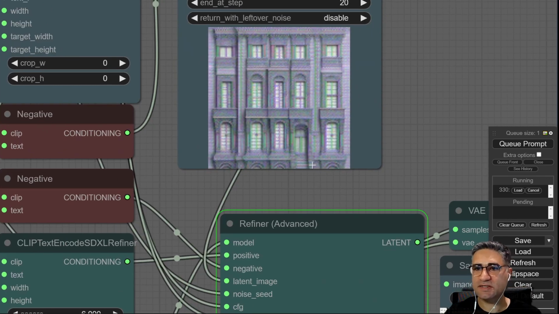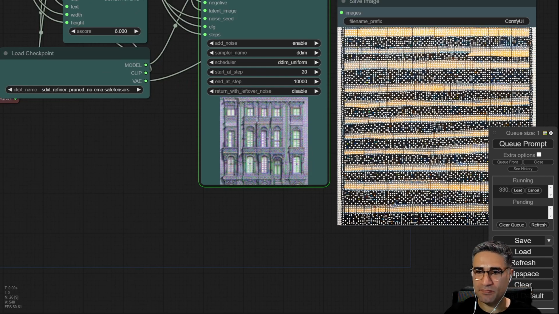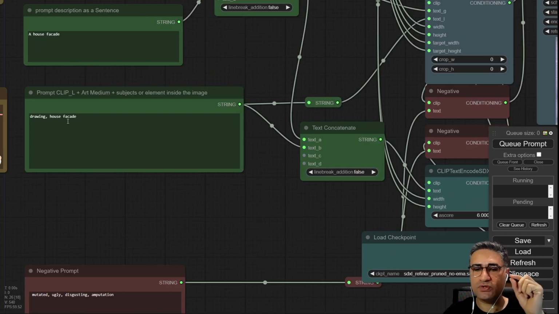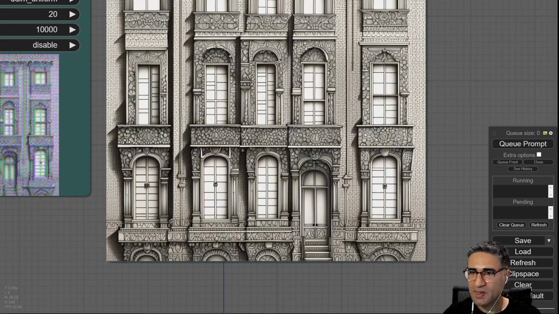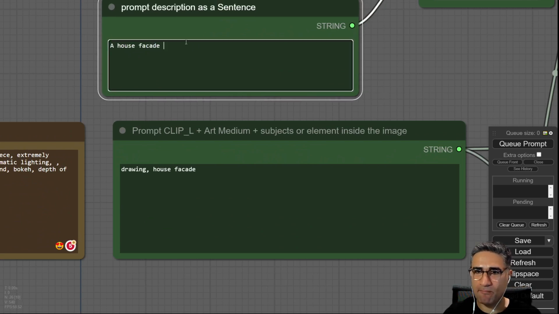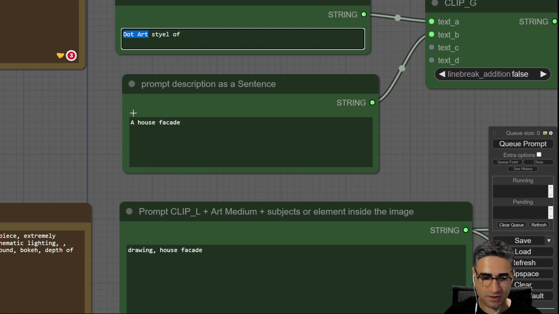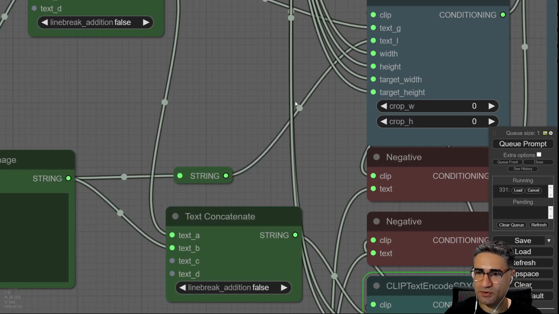Okay, this time you can see that we can see the house facade, and it was very important to point to that element in CLIP L. And yes, this is the style that we have. Also here, instead of the drawing, I prefer to use .art and Queue Prompt.